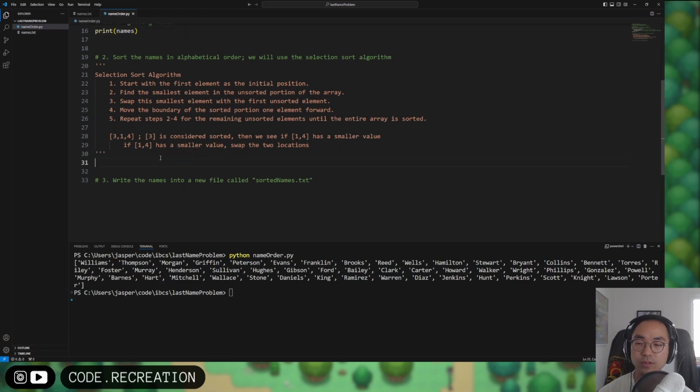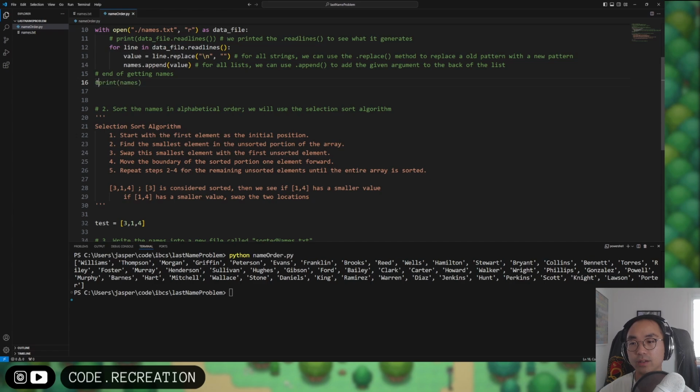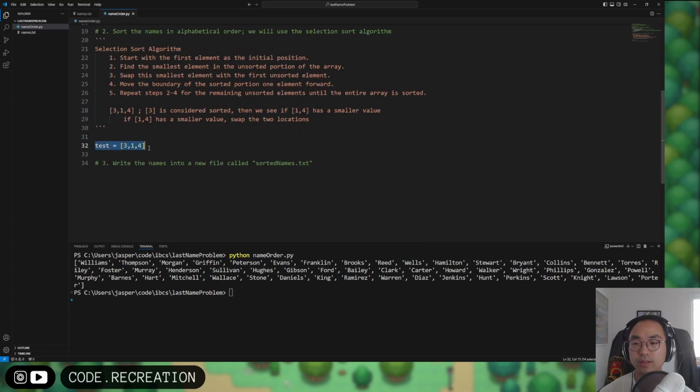So what I wanted to do first of all is, let's try to do a single pass of, how can we assume that this first one is our initial starting position, and how do we look for the next smallest? So what we're going to do is say we're going to have a testing array of 3, 1, 4. And then I'm going to turn this off because we don't need to see it anymore. And then our current value, let's call this initial position, would be test at 0, which would be our very first position.